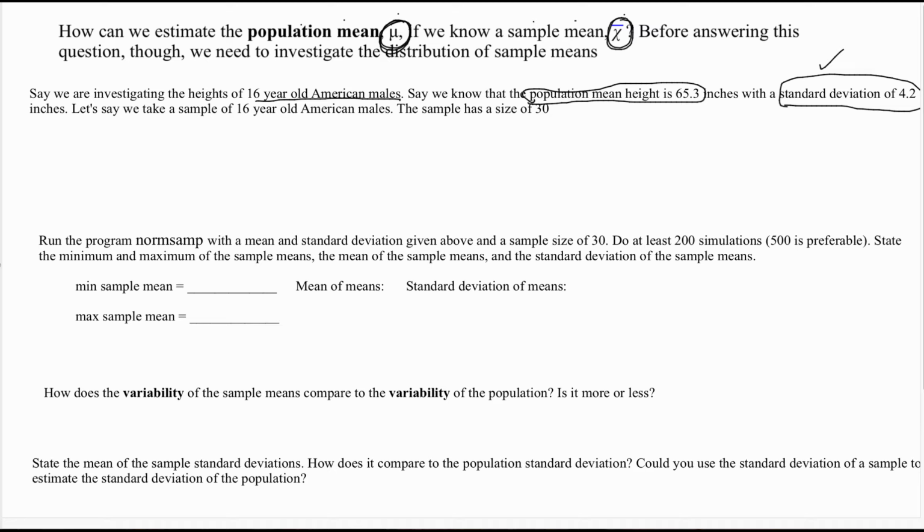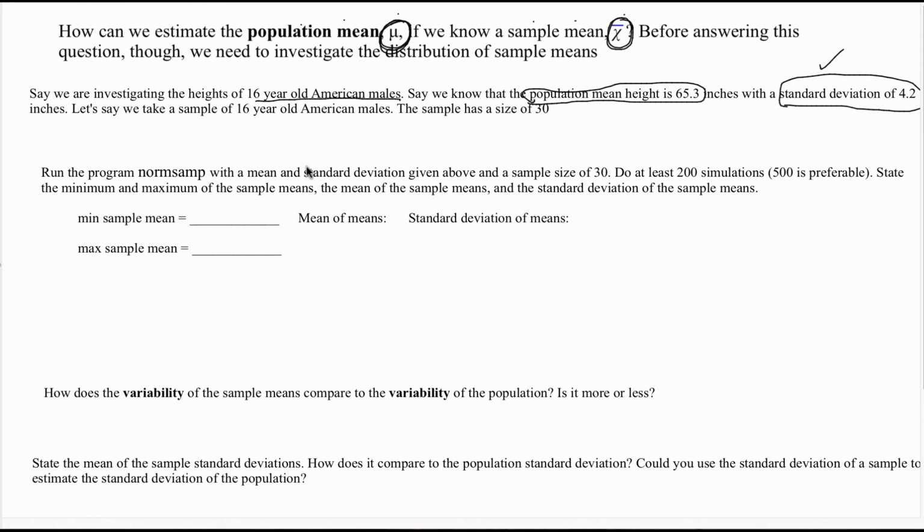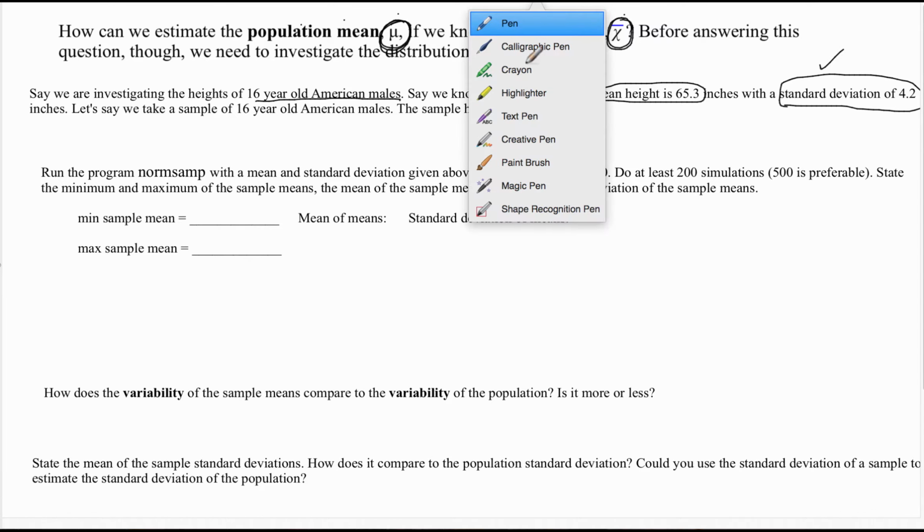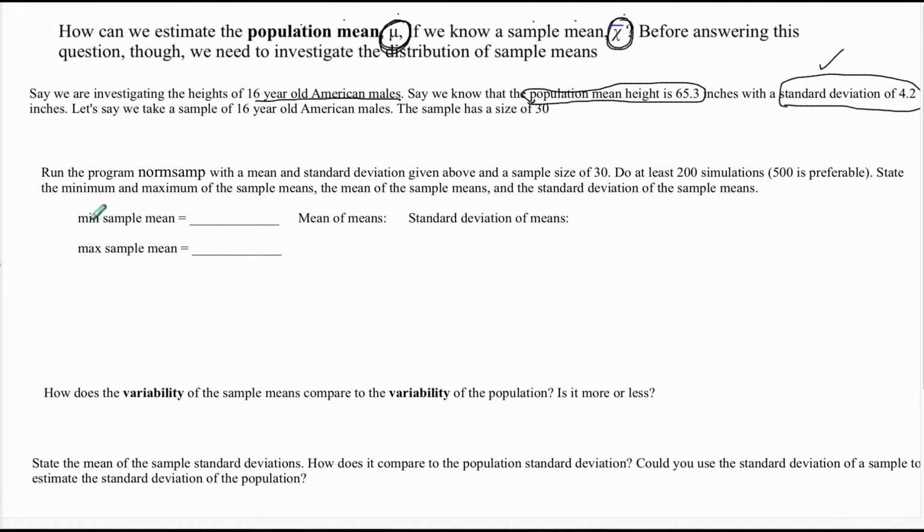So that's what I want to see. We're going to take a sample and compare it to the population. So we are going to sidestep here, and now you're going to see a new program. It's called Norm Sample, and it's on my calculator, not necessarily yours, but you can put it on your calculator. But anyway, hold on. Just watch it. No need for you to really do anything with it.